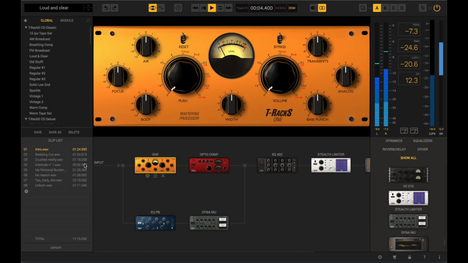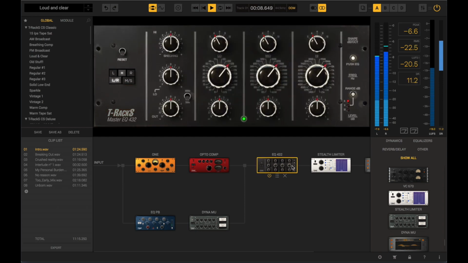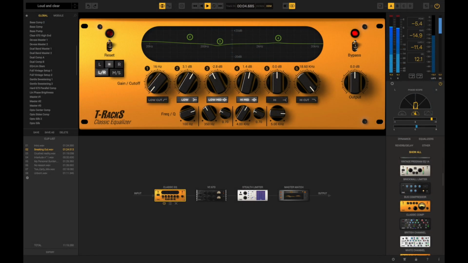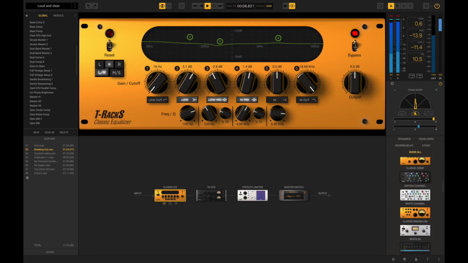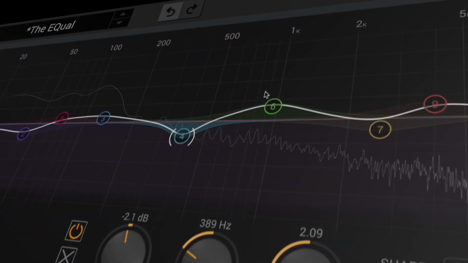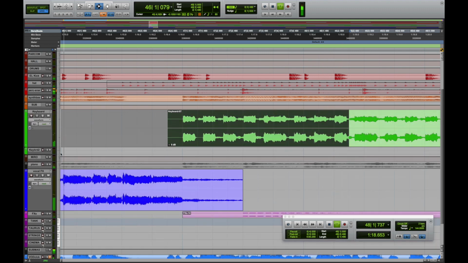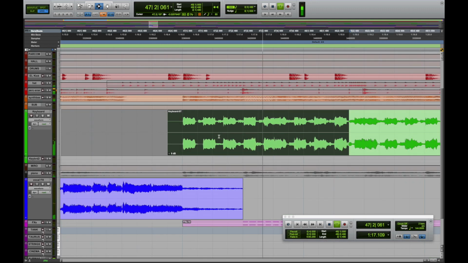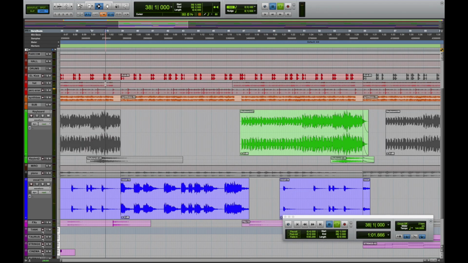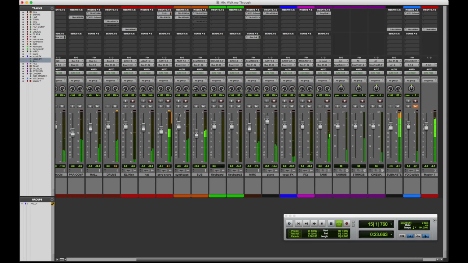T-RackS 5 is known as the mastering powerhouse, but all the processors in its ever-expanding list are also available as single plugins, which can be used for mixing tasks, and are the secret weapon found in the plugin folder of first-class mixing engineers and producers. Let's see how some of these can be applied in a regular digital audio workstation mixing session to achieve professional results.